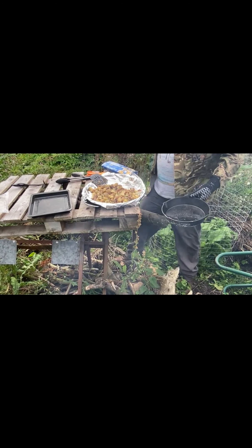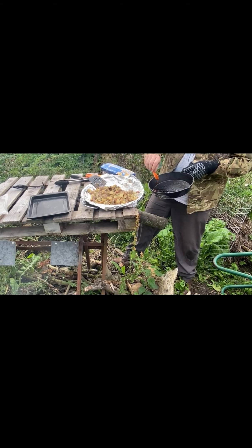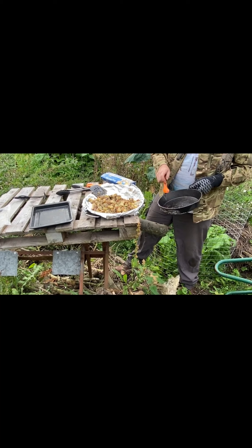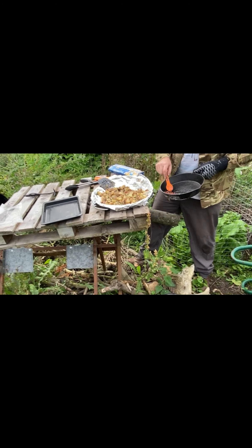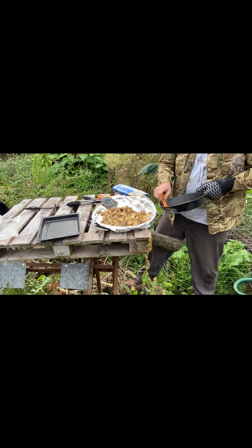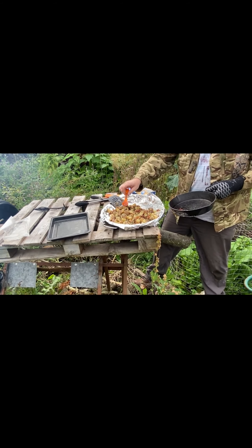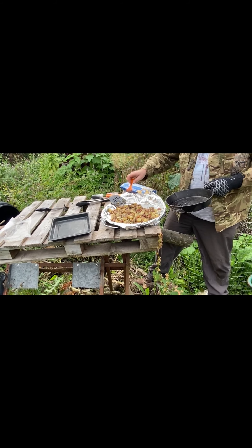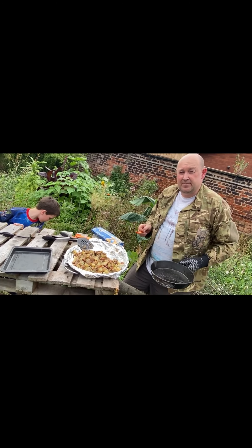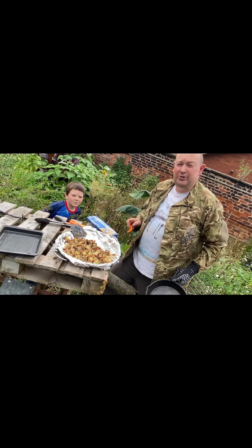We also have our reduction of rowan berries with a little bit of sugar - you can see how gloopy that's gone. We've had the rowan berries in there, let them caramelise a little bit, put a bit of sugar in with them, let them caramelise a bit more and done that a couple of times. After that we put a bit of water in with it and let it reduce down a little bit, just for a bit of added flavour - a little bit of sweetness to go with the saltiness of the bacon and the tartness of the rowan berries themselves. A little bit of butter in there as well to give it a bit of richness. Oh, that is for winners.